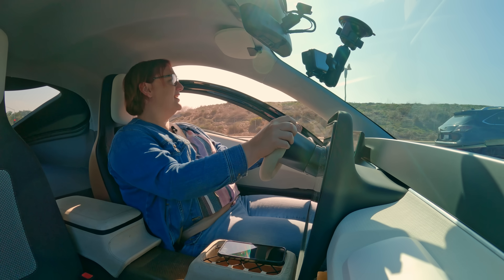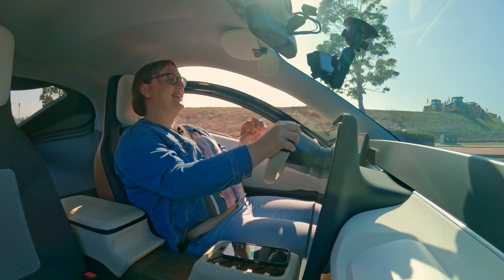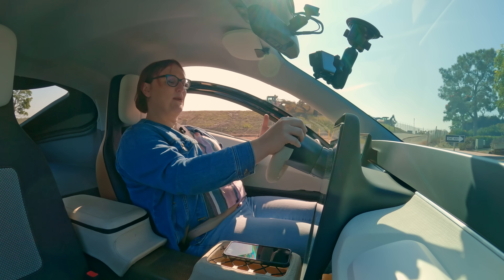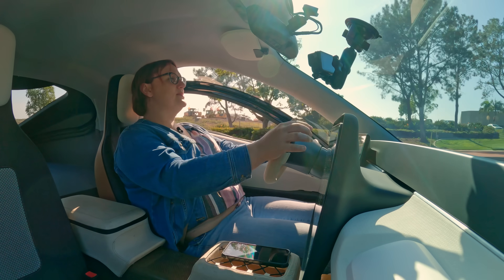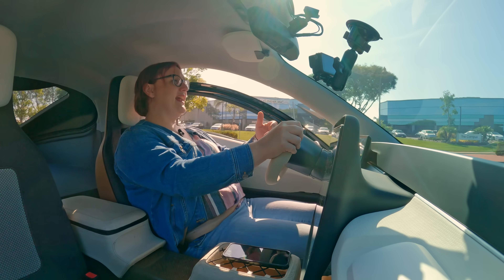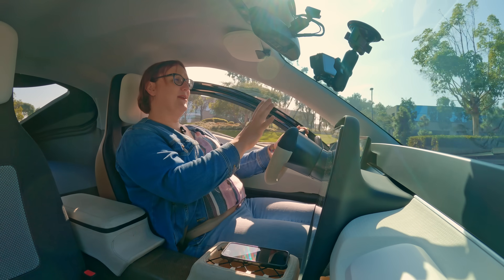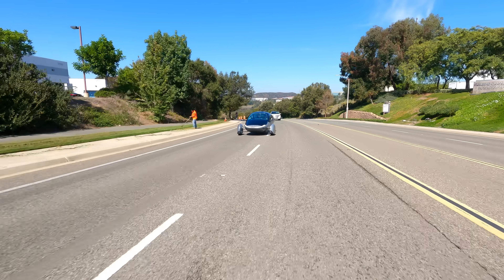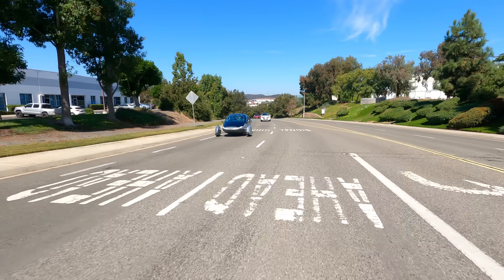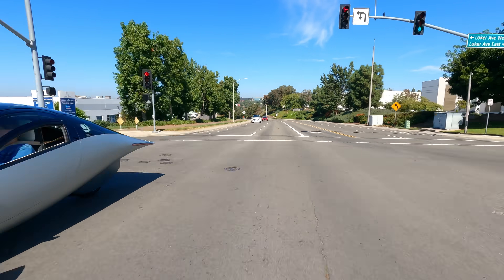One thing that's worthy of note is that this vehicle very much grabs attention wherever it goes, and it's something you have to get used to. I love the fact that this gives everybody a smile — the biker who stopped and asked questions just now had a big smile on his face. People are always asking: what is it, where can I get it, how do I get one? And I think that says a lot about Aptera's dream. It's a car that is unique and quirky, and I think it's always going to be a niche market vehicle — but boy, is it fun.